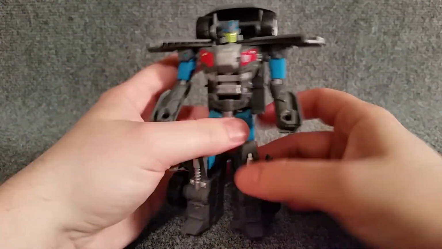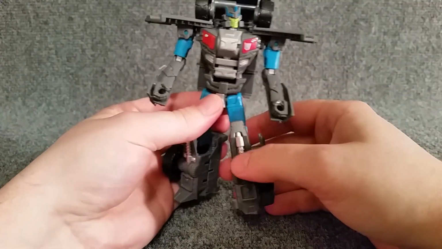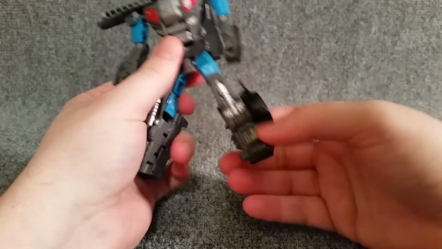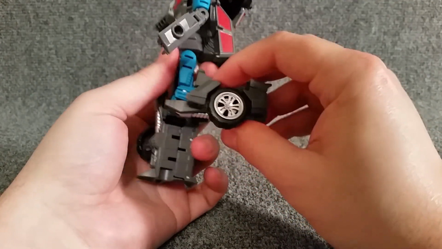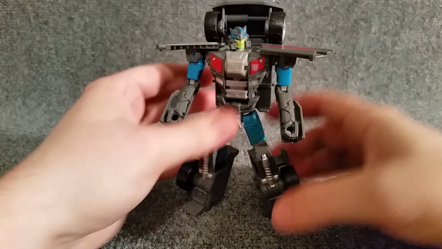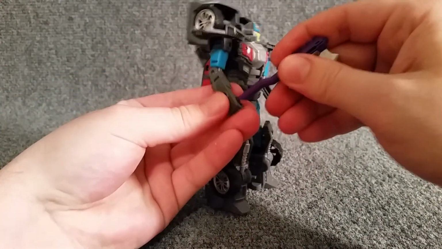So you can hear it go back and forth. He does have a waist rotation. The legs can go forward, back, in and out quite a bit. Thigh cut, and a 90-degree V-bend. So there's a little look at him, and give him his axe.